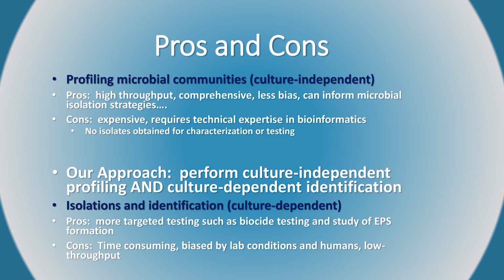And so the pros of this are that it's very high throughput. You can run hundreds of samples and identify hundreds of organisms this way. It's more comprehensive with less human bias, and it can also inform downstream microbial isolation strategies that I'm going to talk with you about next.